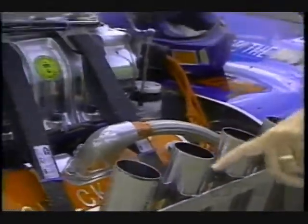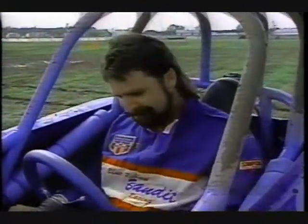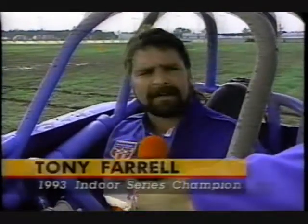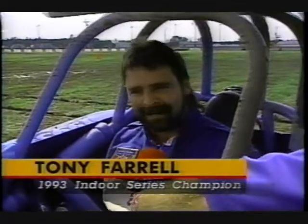Well, this tells the story right here, an indication of a lost cylinder, but you went through on two wheels, so it was better than last year, but not as good as you wanted it to be. Yeah, I'd say we probably just burned a piston, but at least we kept the shiny side up this year, so I can't really complain.